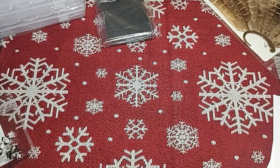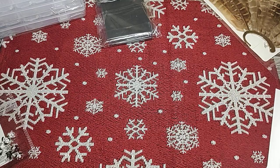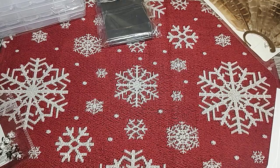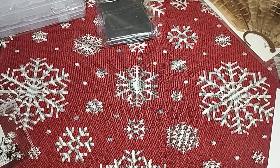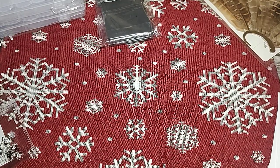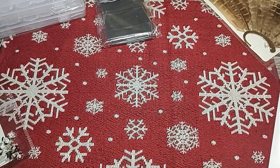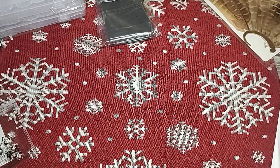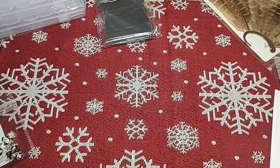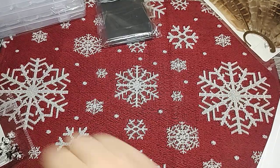Wow, I can't find it. See, this kind of thing is what's going to irritate me, because this is going to irritate you guys, because it's going to take a while to find what I'm looking for, and that's not good. All right, it's not on here. I don't see it. Okay, so this is the mystery price of this mystery item, because I do not find it in my sheets, unless I'm completely going blind from old age. One more quick go through. I'm so sorry. Okay, I can't find it.